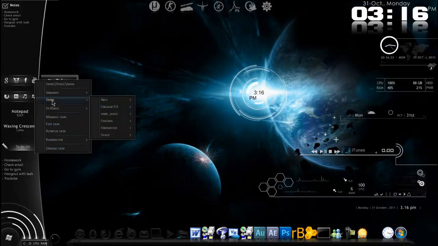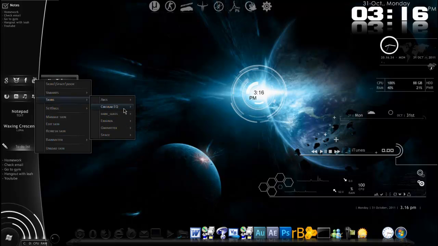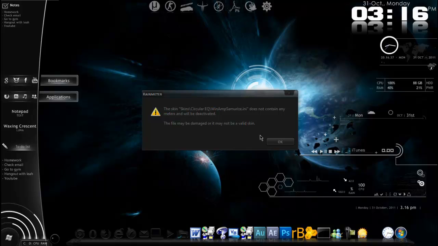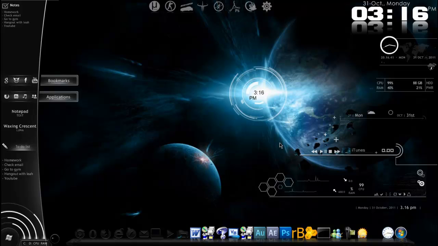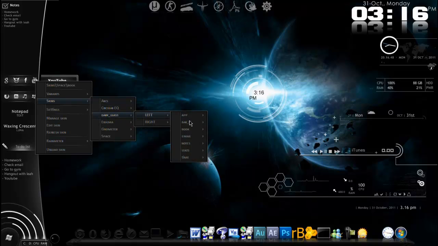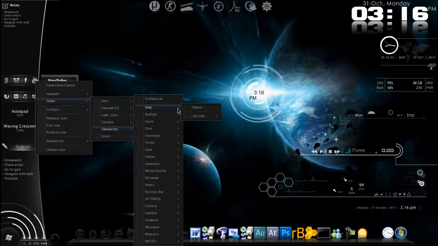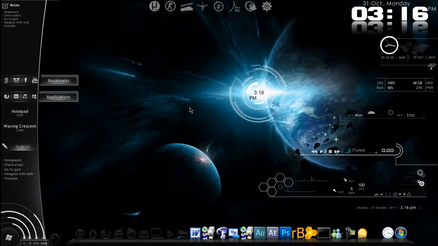Now, if you go to skins, you can actually load more skins. I'm going to show you one. This one right here I don't have loaded, because if you go to the space, you can tell that the ones that have little dots in there are automatically loaded. Now I'm going to load one that I don't have loaded. Maybe there's a little error on that one. I might have deleted that one. But here, I'll load a different one. I'll load one of the default ones. Right here is one of the default ones.